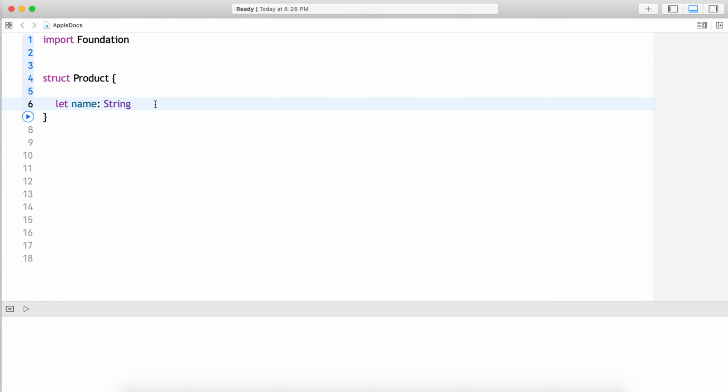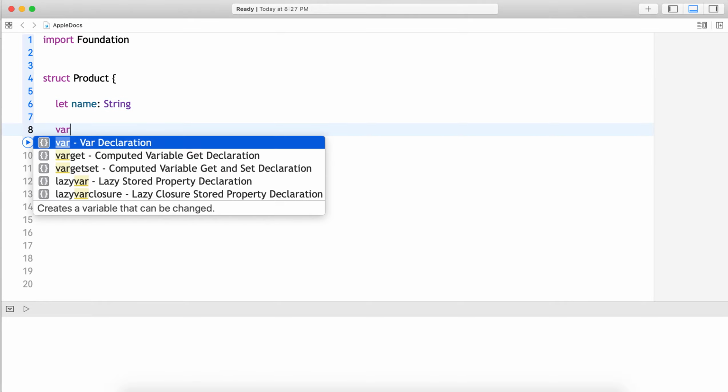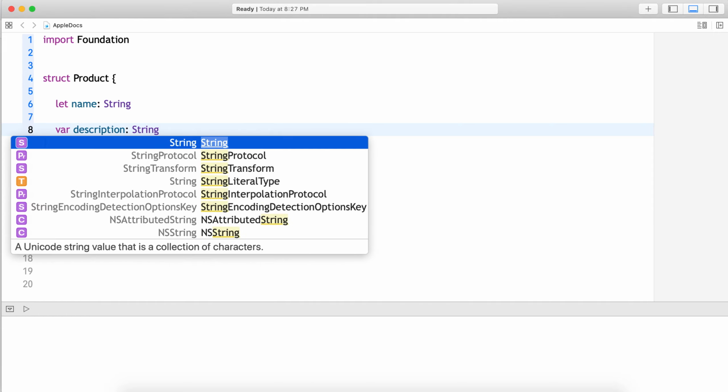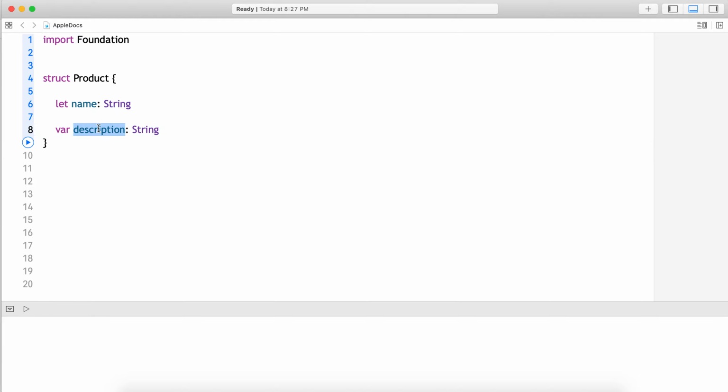We can set a value at the time of definition or in the initialization, and after that we cannot change its value. And also a description, which is a variable stored property whose value can be modified.